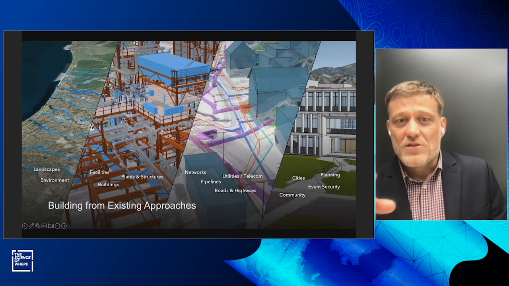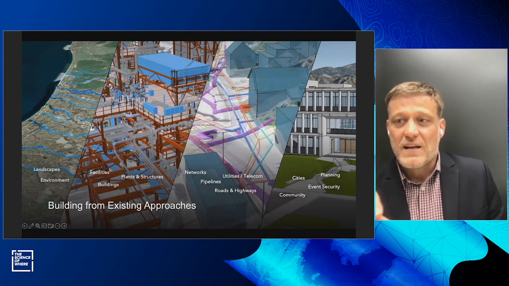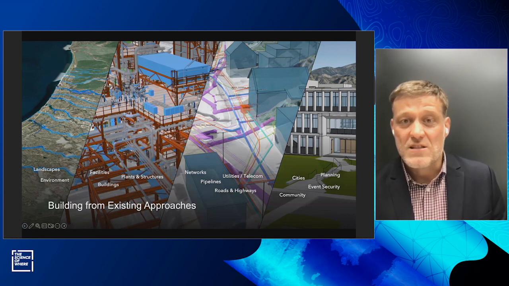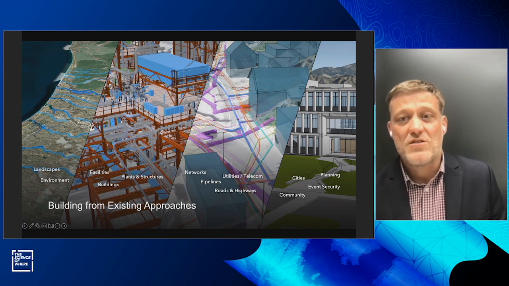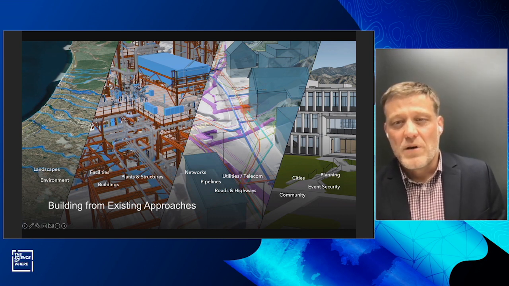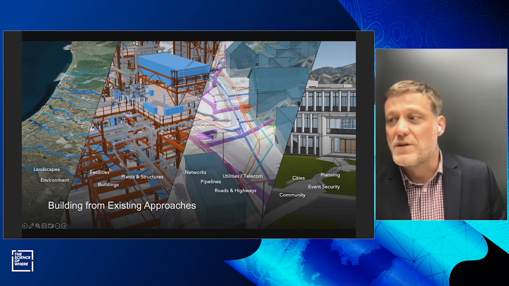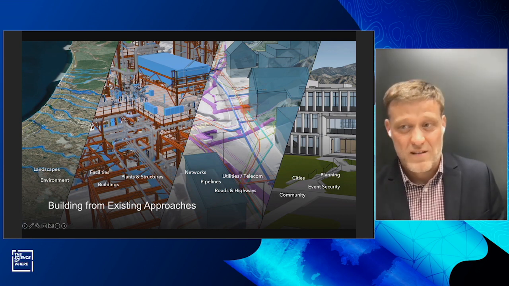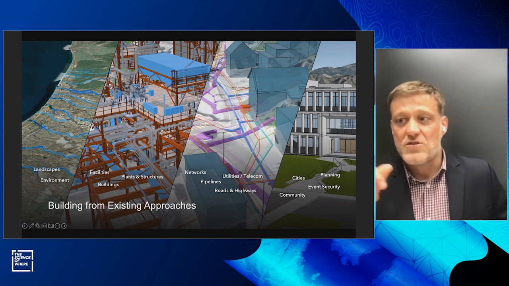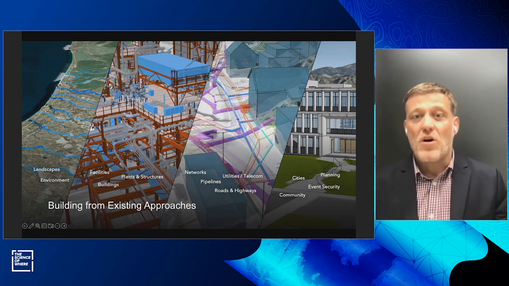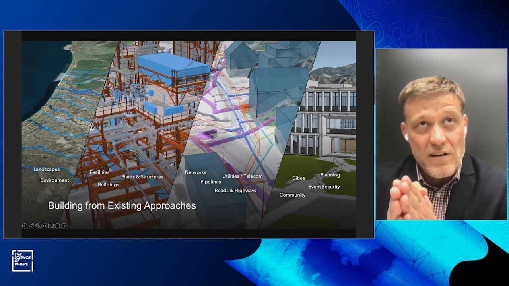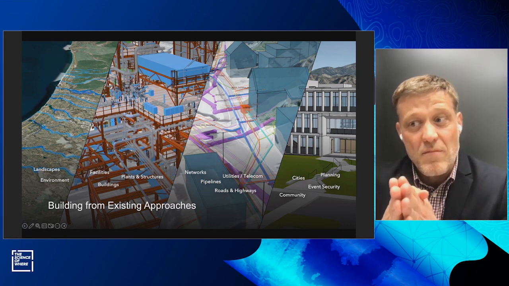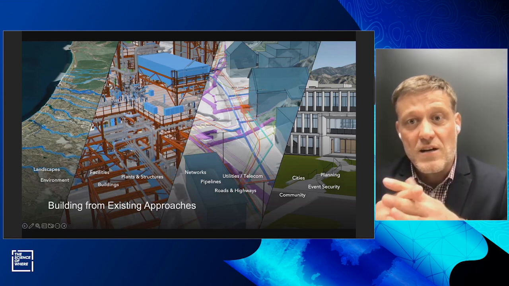And when we look at those different models, we can see that on the path to a digital twin, our customers, you, are building from existing approaches to how geospatial data is maintained today. Because it's not so much the data itself that is changing, it's how we experience it, maintain it, and work with it. A modern digital twin allows you to abstract and model everything, bringing together many different information models. And this is what we have been doing in ArcGIS a long time. Now we elevate it into a 3D system of record.